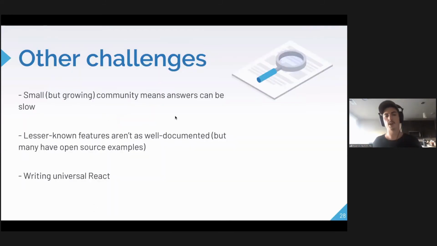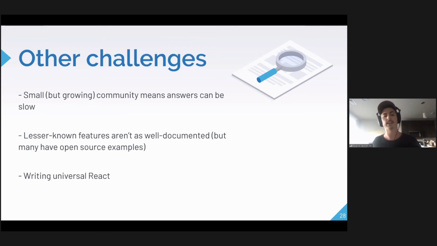Other challenges: it is a smaller community. Getting answers is not going to be as easy as getting answers on React generally, but there are definitely people there and people that are helpful. Lesser known features aren't that well documented right now. There's actually a lot more power to both Next and Vercel that you might not find just in the docs. They do have a huge repo of example projects, but you will have to look through those and pick them apart, and they aren't extremely well commented or described, but they are set up well. It is more work.